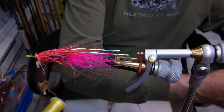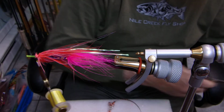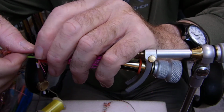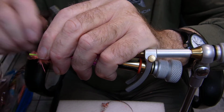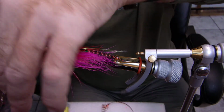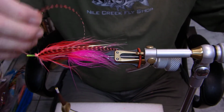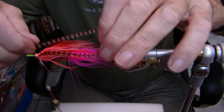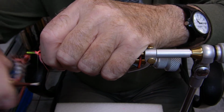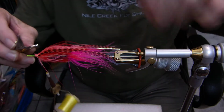I selected some Grizzly saddle. Just a couple, I don't want a whole bunch. Everybody likes Grizzly saddle. There we are, there's one. Let's get rid of that extra stuff. Never forget your super glue. Push it in with my thumb and lock it in. Cut. Done.